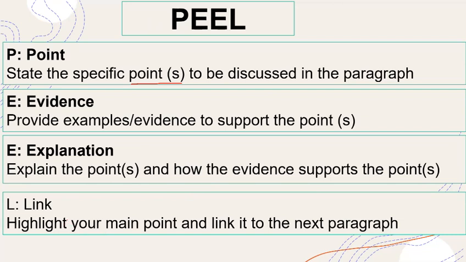Then after you've provided examples, you need to explain how the examples or the evidence that you've provided support the point that you are making, or points that you've made above. Okay, then the fourth part, which is the last part of a paragraph, is a kind of summary of the points, a kind of highlight of the point, and also try to link the point to the next paragraph, the point that you are going to make in the next paragraph. So this is something that you can only do when you write a lot. There's no way I can explain to you how you can link one paragraph to another without using a proper example. But if you can produce a summary of the main point that you've discussed in that paragraph, I think that one is also good enough.